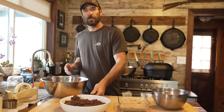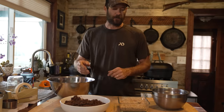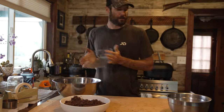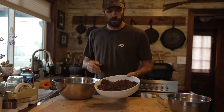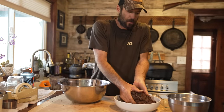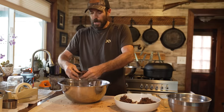So what I'm going to do now is, just by volume, mix approximately equal parts of meat powder, nuts, and fruit. So I'm going to dump my meat powder in there. Go ahead and throw the pecans in there. And then I've got quite a bit of fruit here. I don't need all of this. I'm going to use, I don't know, maybe half of this or so. Just kind of crumble that in there.